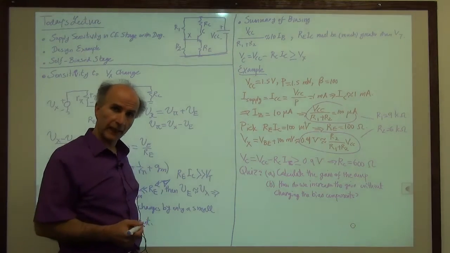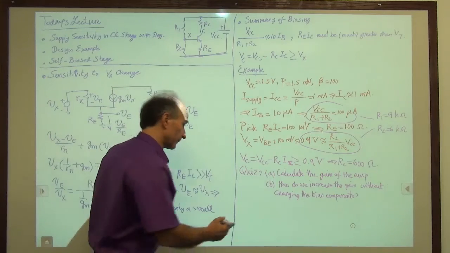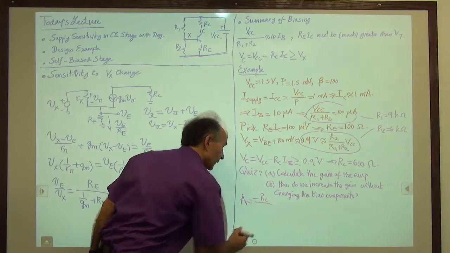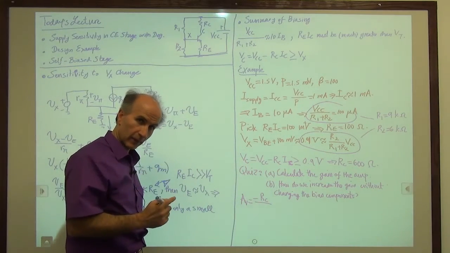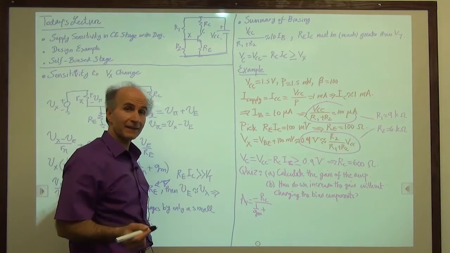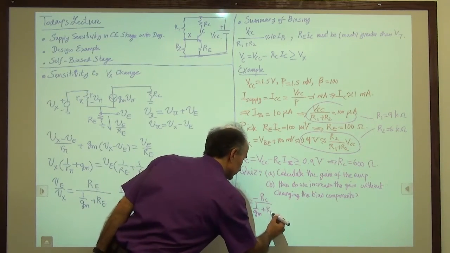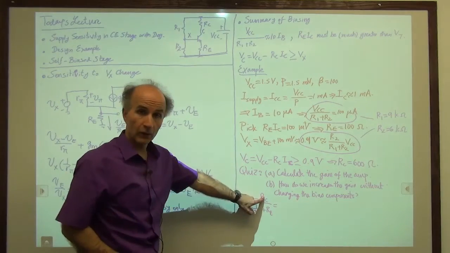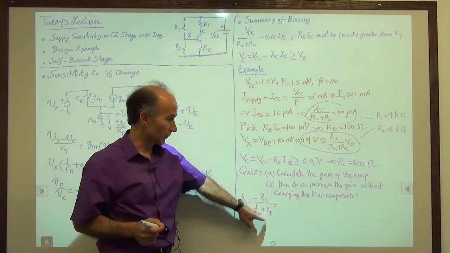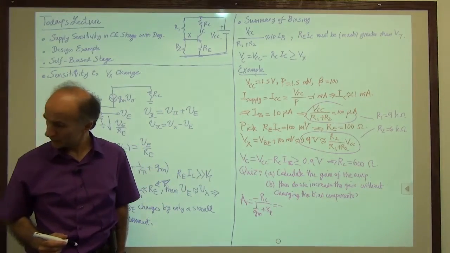All right, so what did you get for the gain? Well, remember the gain equation for the common emitter stage with degeneration. So we have AV is equal to minus RC over total resistance in the collector divided by 1 over Gm plus all of the resistance seen tied between the emitter and ground, so Re. So RC is 600 ohms, 1 over Gm is 26 ohms at 1 milliamp of bias current, and Re is 100 ohms. So that gives us a gain of minus 4.76.